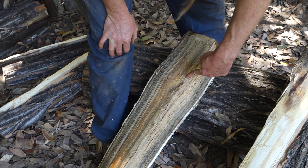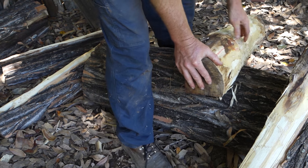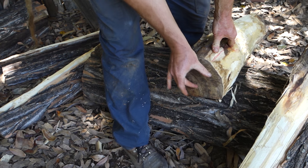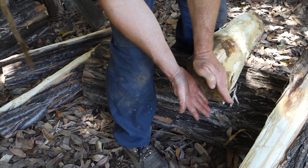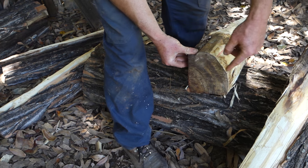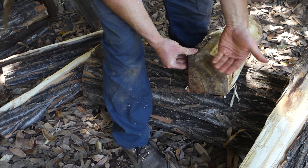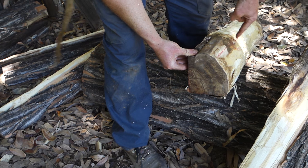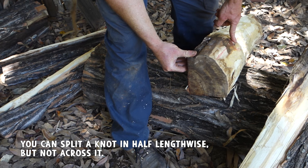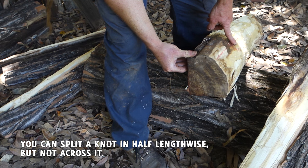From the looks of this, you can see how it kind of comes like that. It looks like the knot comes through right here. So let's say the knot's here and I want to split out this, which is right in there for handles. When I try to split this, it's going to hit this knot. The fibers of the tree run this way, but the fibers of the knot run that way. So you cannot split through a knot. You can break it, you can cut through it, but you're not going to actually split it.